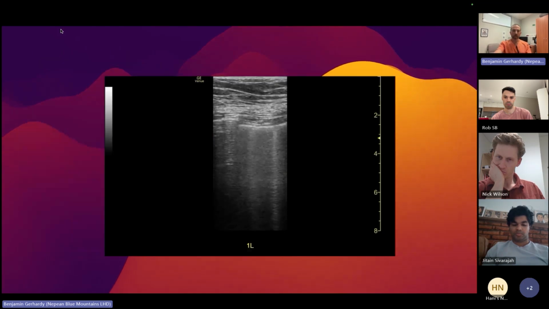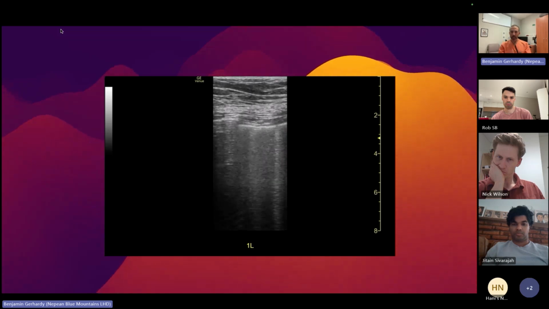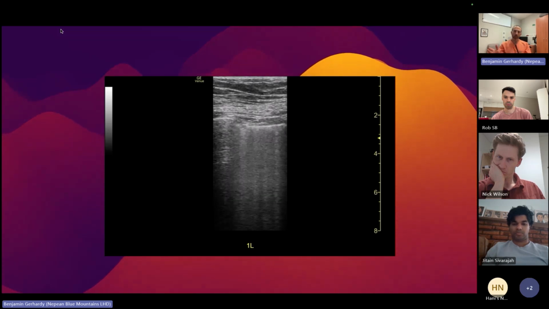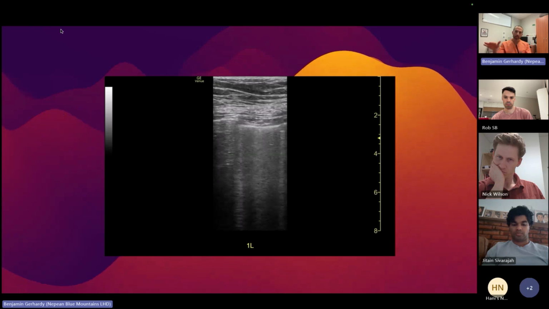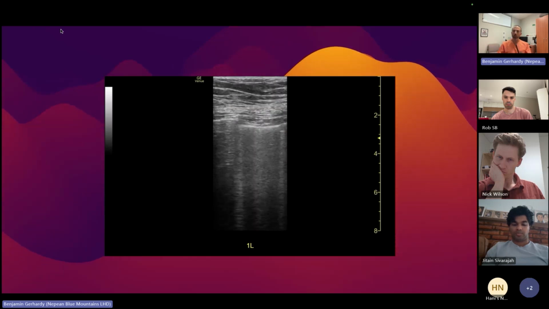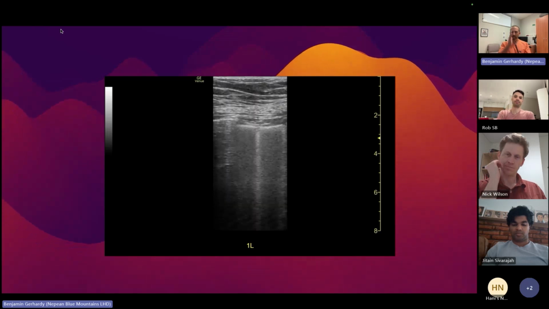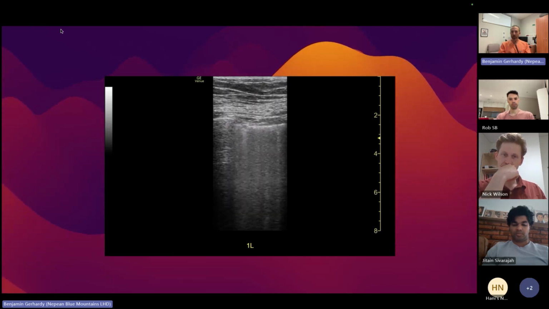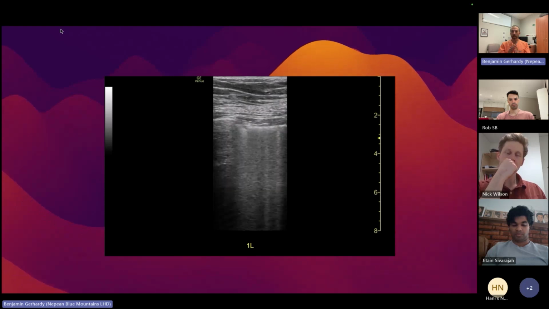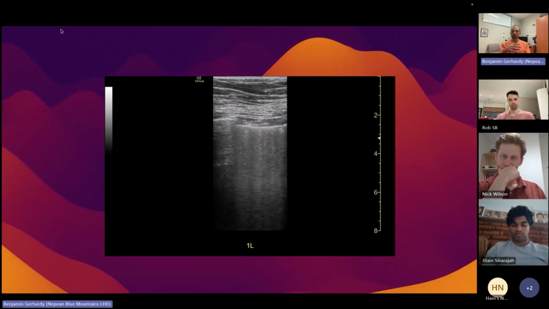But I think a better way to show it is this. So this is what it looks like dynamically. Coming in from the right side of the sector, you can see a pleural line that's moving as the person breathes. You can see all the B lines coming off and coming down. There's a bit of water or interstitial process in that lung, but then it just stops. It's just like a straight up and down stop. And that's where that lung is no longer contacting the inside of the chest wall.